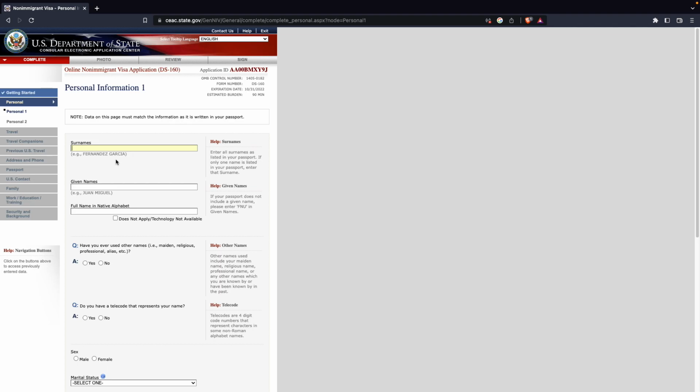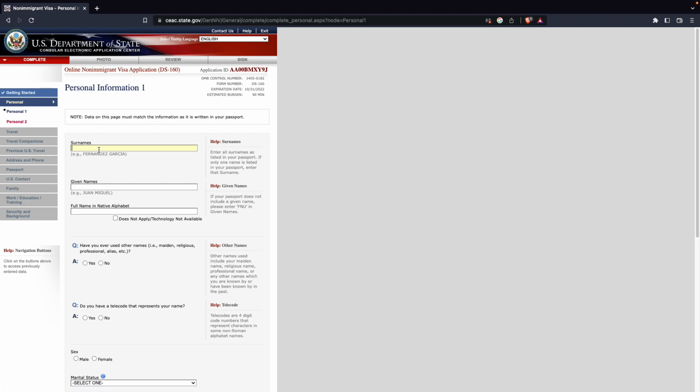Now from here on, our DS-160 application starts. As you can see on the left hand side, we have all the information which we need to fill. These are the tabs which we need to fill. We have a section for personal information, our travel information, our travel companions. If you are traveling alone, you don't need to fill these sections, but if you are traveling as part of a group, or let's say you're traveling with your spouse and your children, you need to fill their information as well, your previous travel history, your address, and all these things. So let's start one by one.